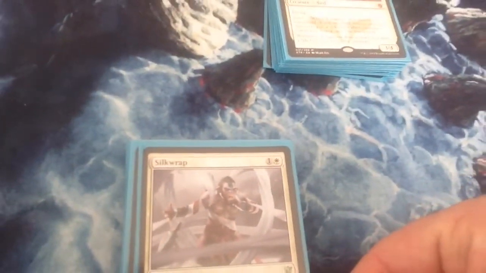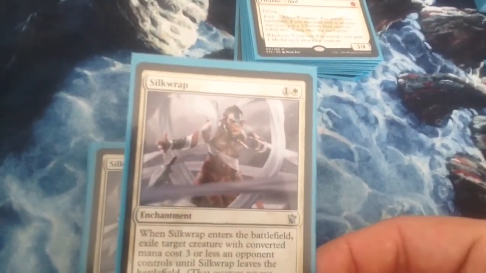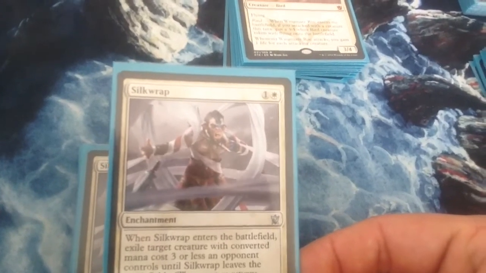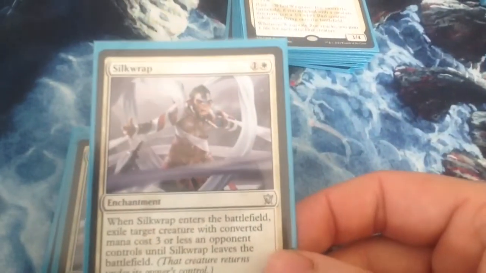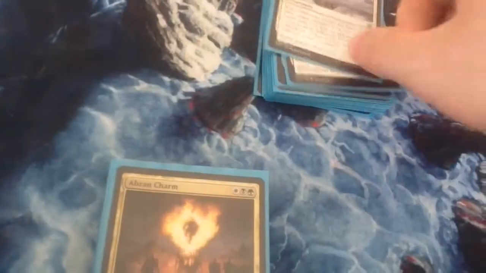Moving on to the non-creature spells, we have 2 Silk Wrap, 1 white, 1 colorless. When it enters the battlefield, exile target creature with converted mana cost 3 or less that an opponent controls until Silk Wrap leaves the battlefield. The main reason it's in here is Hangarback Walkers. Those things are everywhere, and this just shuts that down. Also good for getting rid of things like Jace or other early threats. It's a 2 of.